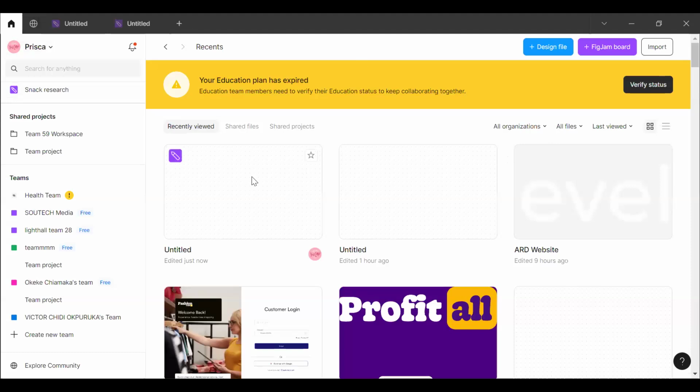So this is your Figma user dashboard. On top, you will see design file and FigJam file, and also import. For now, since we're still analyzing our data, we're going to make use of the FigJam board. When we start designing fully, we move to Figma. So when you click on plus FigJam board, it will take you to FigJam. We don't have to open our Figma now. Don't worry, just learn. You can practice at home. If everybody opens it, we will not finish this class today.